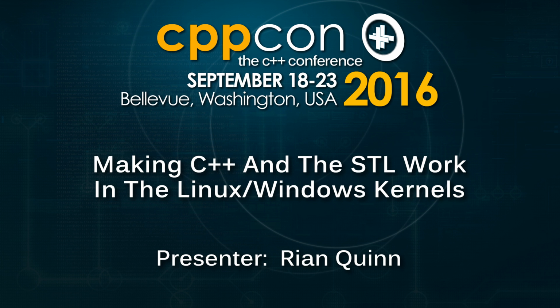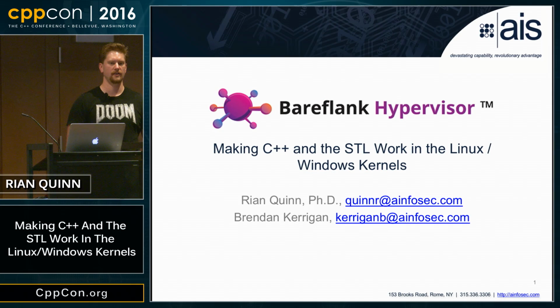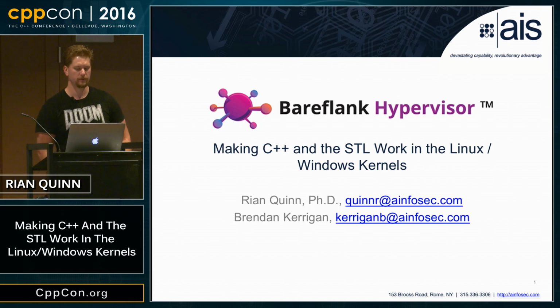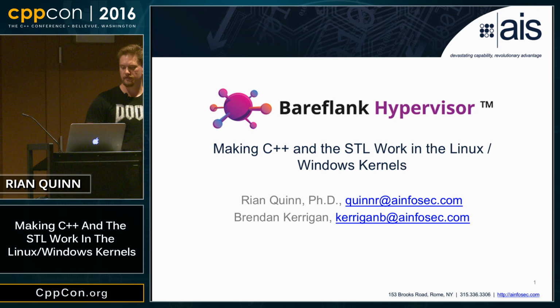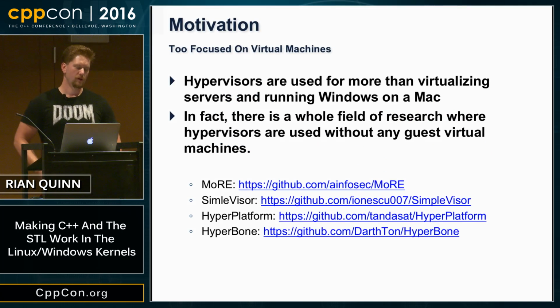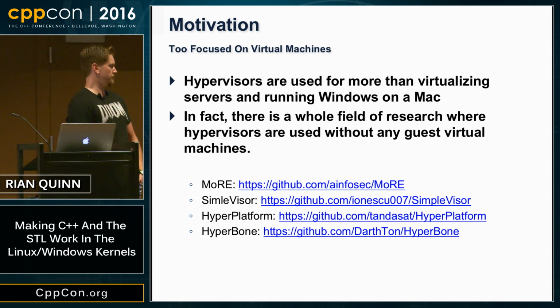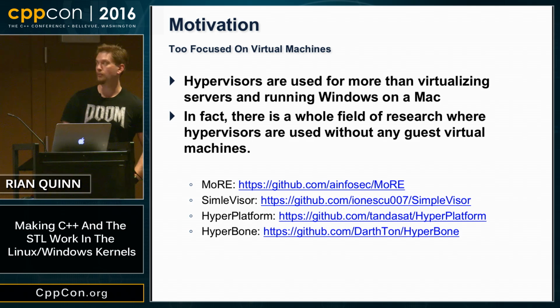I will be presenting how we got C++ to work inside the Windows and Linux kernel, including the standard library and full exception support. We use this for our open source lightweight hypervisor that leverages C++ 11/14, and it's designed to facilitate hypervisor research. So I'll go into the hypervisor just real quick so there's some background as to why we did this.